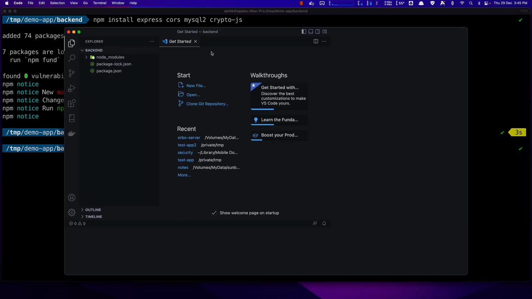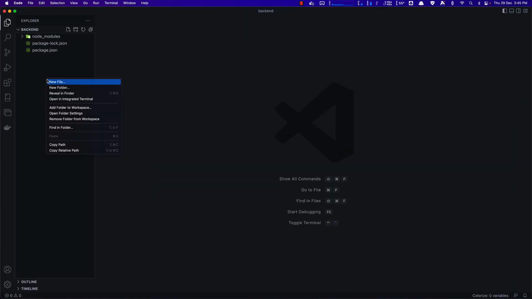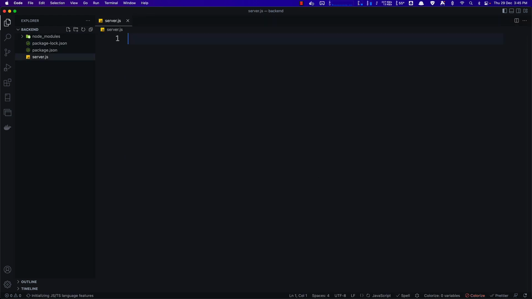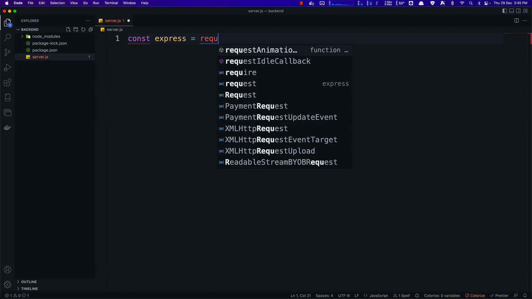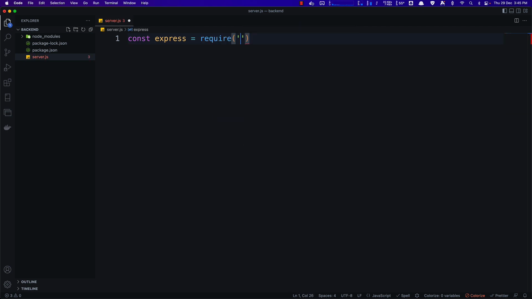Wonderful. So this is an example here. I'm going to start creating a server.js. This is where we will be creating a server, where we can say constant express is equal to require express.